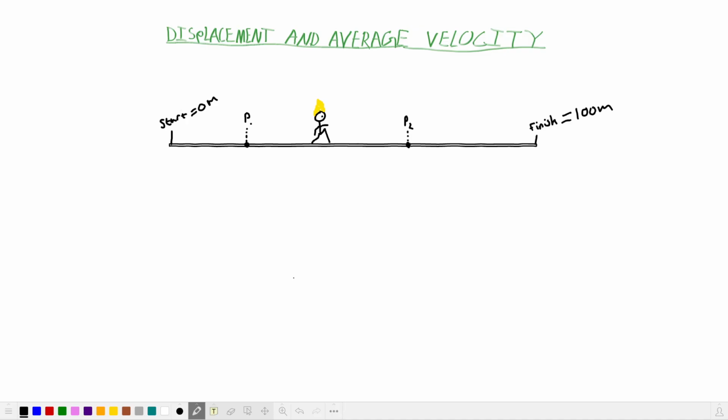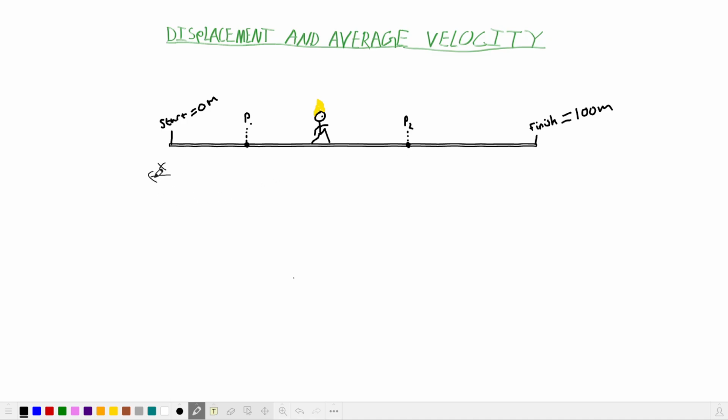So the starting point here is at 0 meters and the finish line here is at 100 meters. So the first thing we're going to do is to define a coordinate system. And since we're in one dimension, we only have one axis, let's say the x-axis, and let's define the x-axis to point along the sprinter's path. It's really up to us how we want to define the coordinate system, and in principle, we could define the coordinate system so that the x-axis is pointing to the left of the starting point, and in that case, the sprinter would be running in the minus x direction.